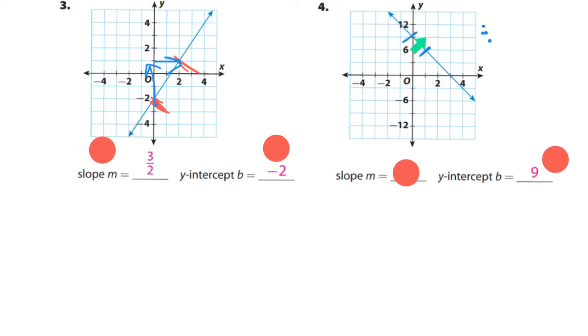So this is 3, and then to the left is 1. So this is a 3, and this is 1. You have to be very, very sure of what your scale is on these problems. They try to trick you. This line is going in a negative direction. That's going to be a negative 3 over 1. And any number divided by 1 is just itself. So negative 3 divided by 1 is negative 3.